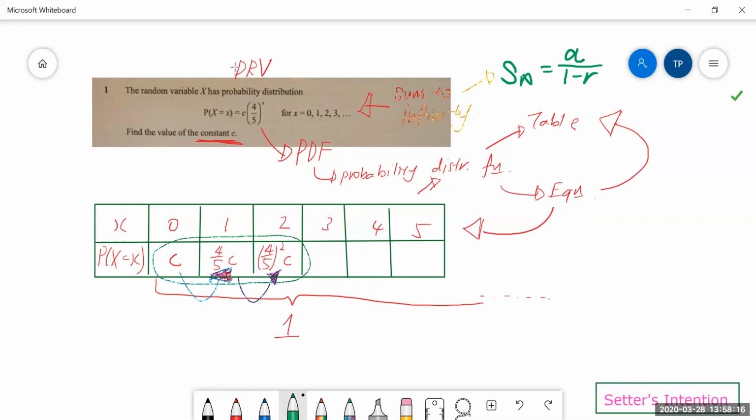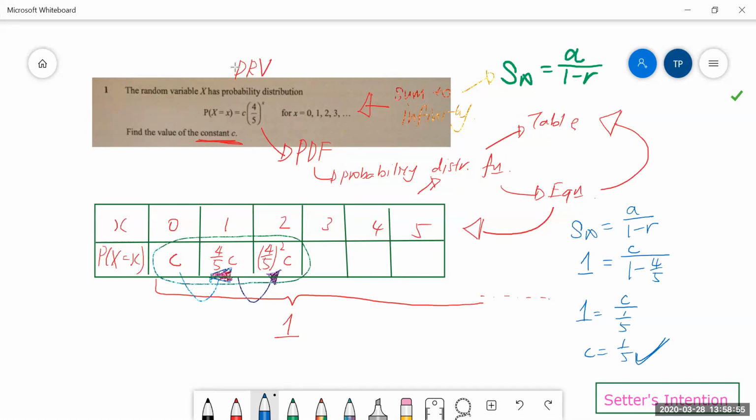Okay. So, are you done yet? If you're done, I can go through it. Okay. So over here, right, we know that sum to infinity is equal to A over 1 minus R. A being the first term. We already know that the summation of all the probabilities sum up together gives us 1. So A is your C, and then R is your 4 over 5. So over here, you will have C over 1 over 5. So C is equal to 1 over 5, which is correct. Just now, what you said was correct.